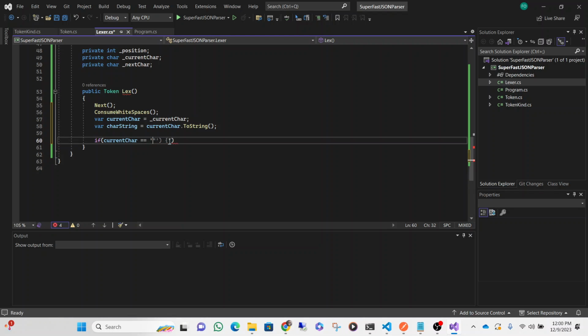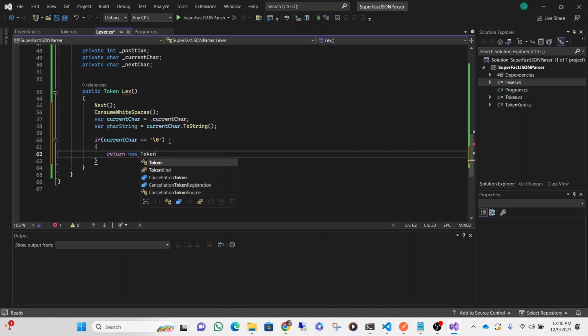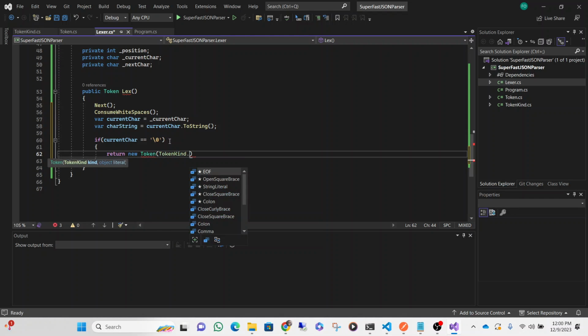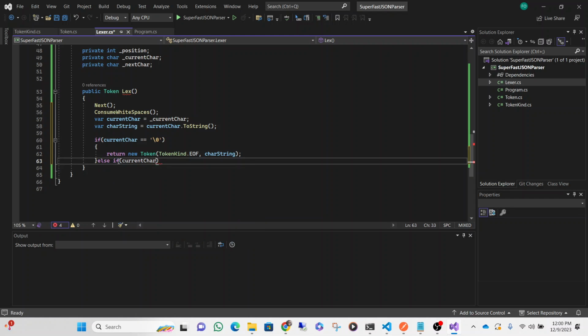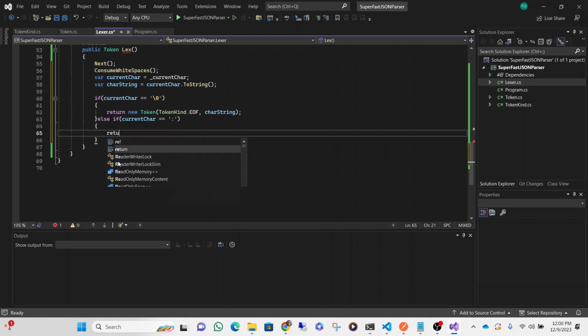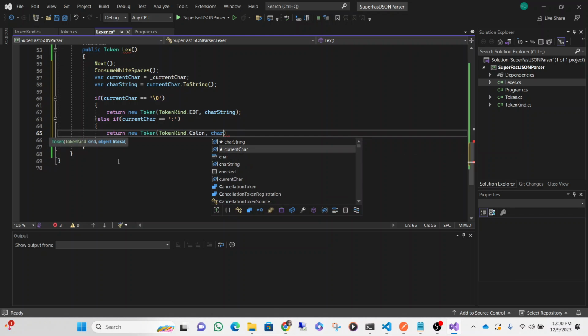If current char is the terminator, we want to return a new token, token kind dot EOF, end of file. Else if current char equals colon, we want to return new token kind dot colon and then the char string.